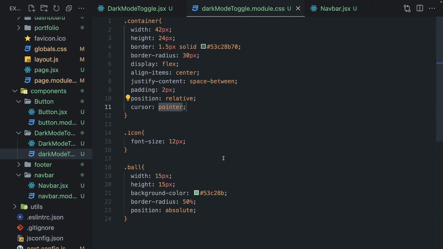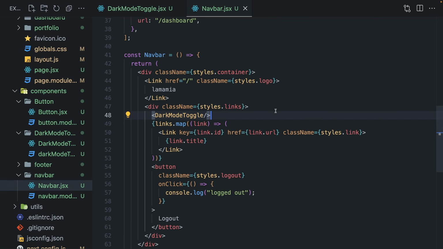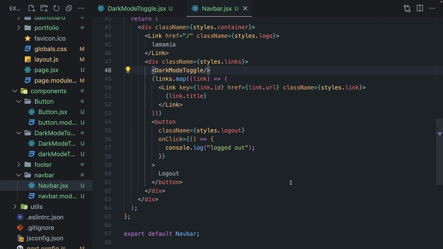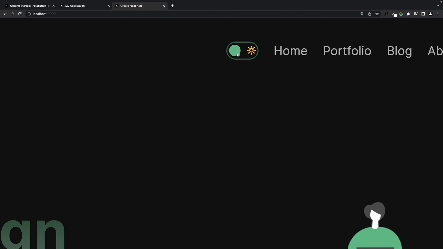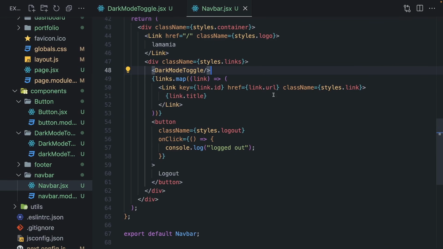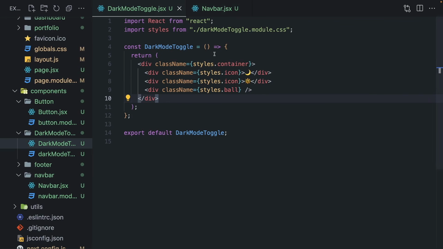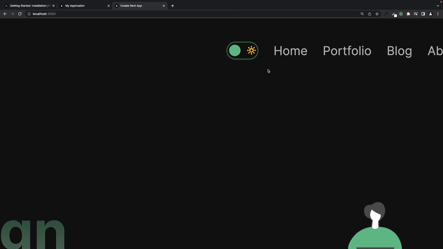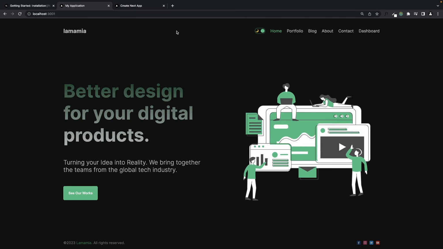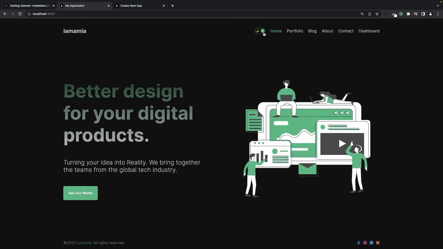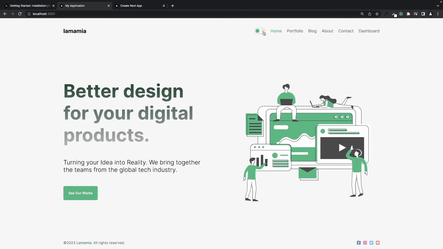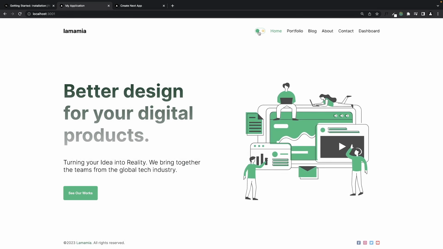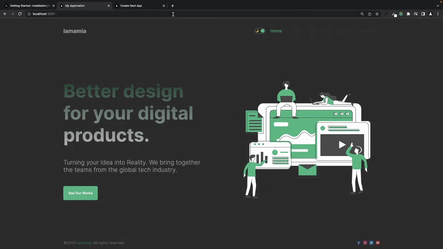But I'm not gonna do this in this CSS file. I'm gonna give this animation here. That's because when we change the dark mode, we have to take that variable from context API in our component, this toggle component. And according to that value, we should move this ball. Let's see. As you can see, it's on the right. And when I click, it's light mode right now, and it's moving to left side.